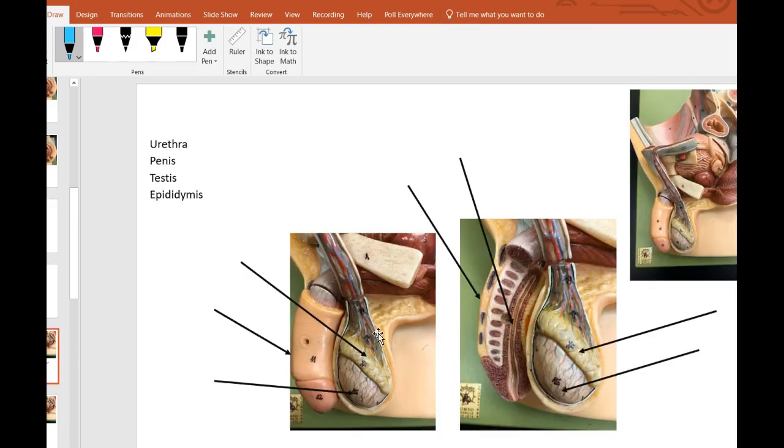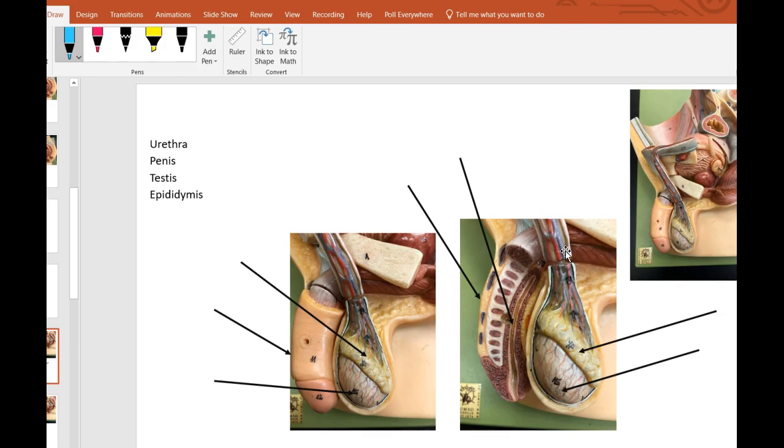So if we zoom in a little bit on stuff, so we take this and we zoom in down here. This is the testis. This is where the sperm are made. This is where meiosis takes place. And then this is the epididymis where they mature. And the vas deferens is going to run through this structure here, but you can't see the vas deferens. It's got connective tissue and blood vessels around it.